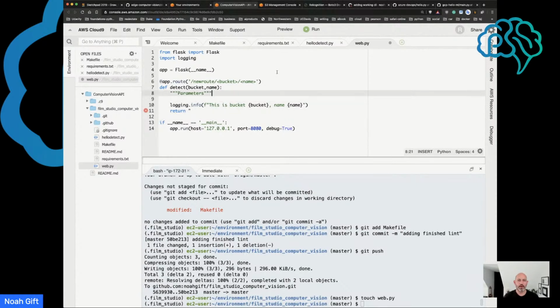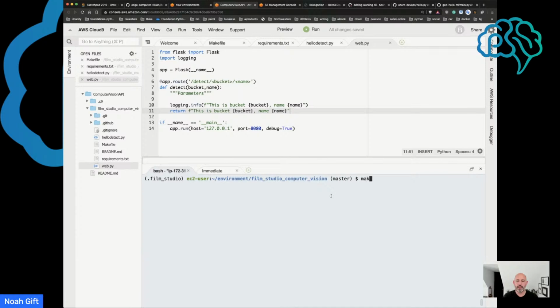inside of this route. Now this as well, I think I would change the name of this route to be detect. Here we go, just like that. And then I would return back maybe the same message as well. I would say just initially here, put this string in. Okay, so let's see if this works.